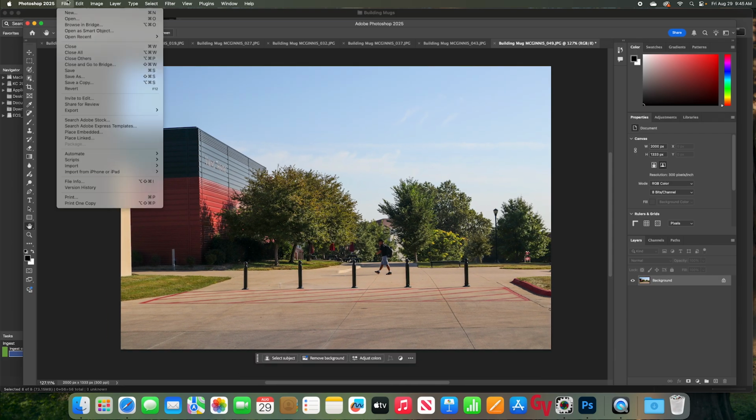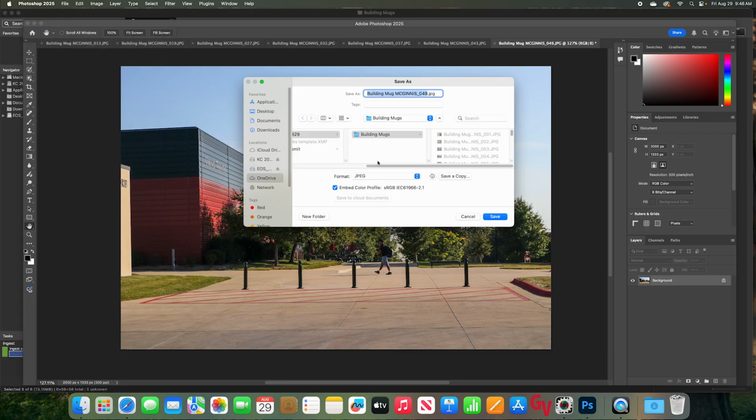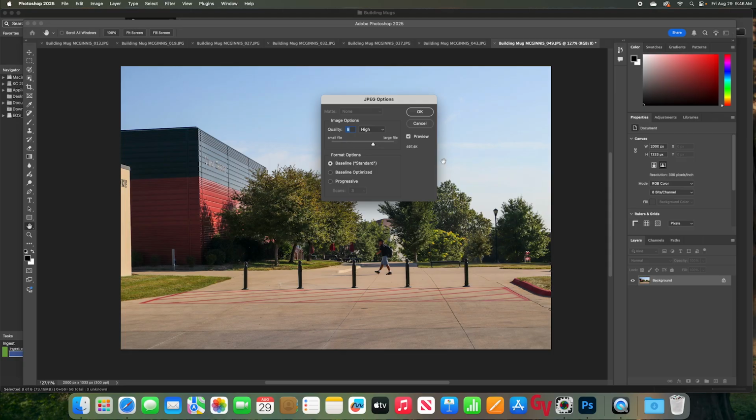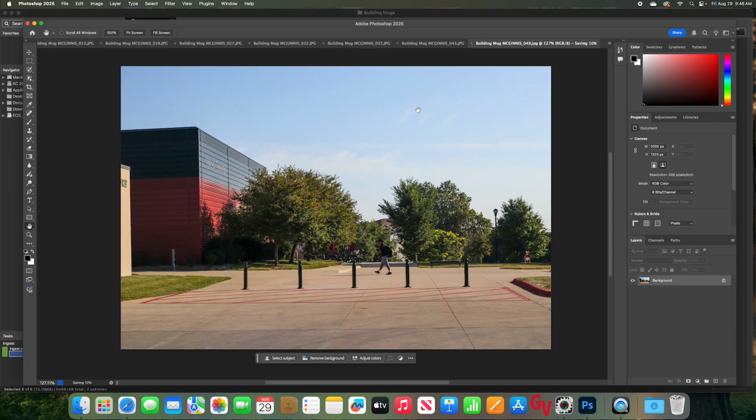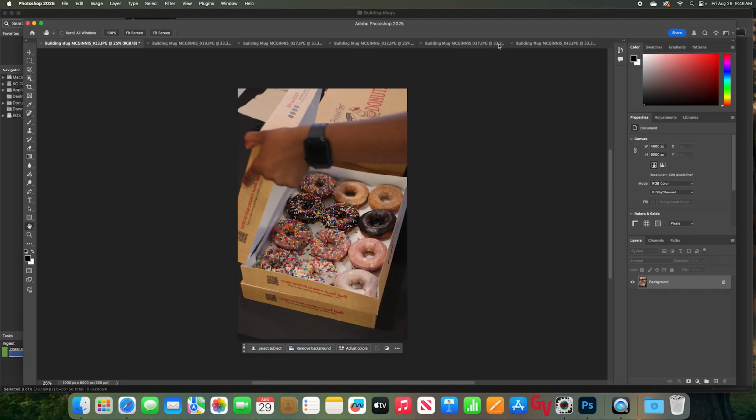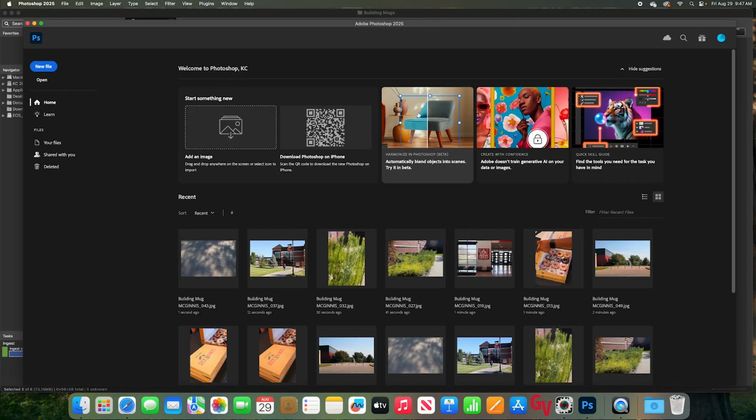Now I'm going to do File, not Save, but Save As. And again, it's going to go in this transmit folder. It can have the same name and all of that, but just in the transmit folder, clicking Save. It's a JPEG, highest resolution, done. I can close this one, and I'll go through that process for each of the images.